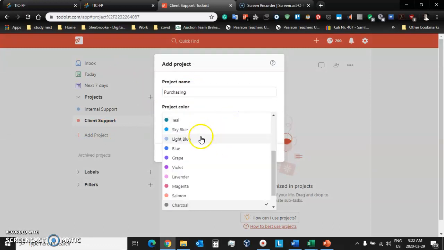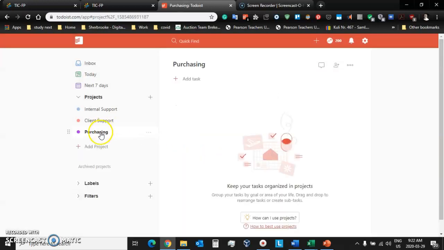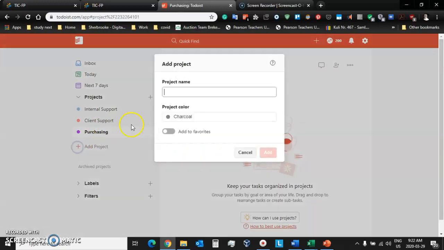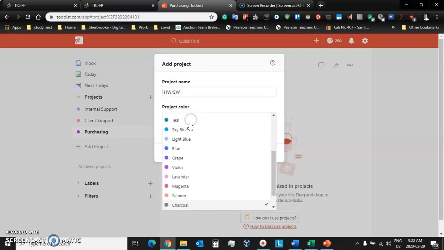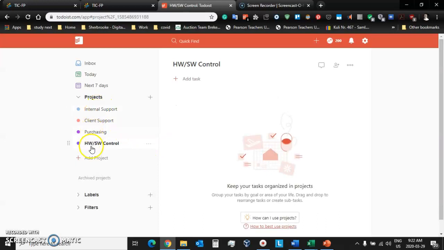We'll choose a color here. And the last category was hardware software control. Once we've set up our 4 categories or projects, we're now ready to add tasks to them.